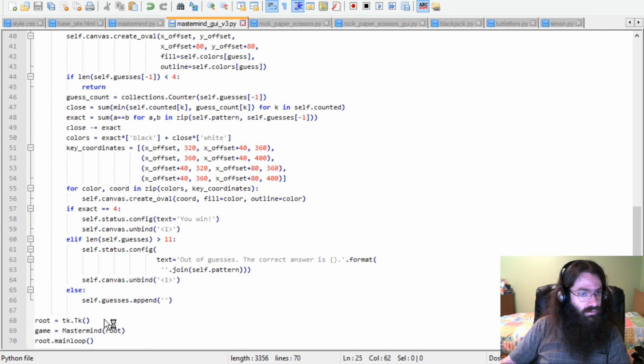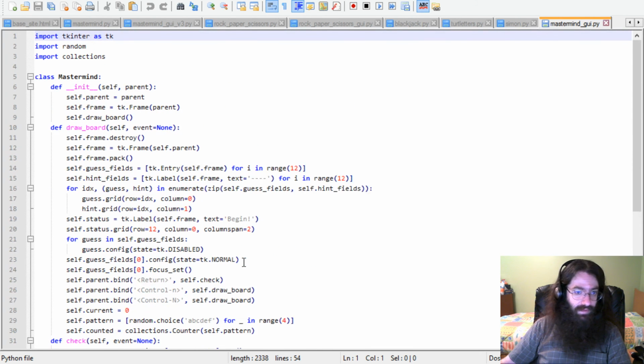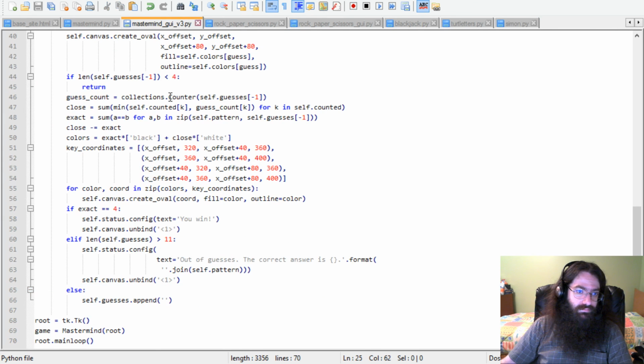Mastermind, GUI, edit with Notepad. It is 54 lines. So that's definitely shorter. 70 minus 54 is 16. 16 over 54 is 29.6% longer. But I think it looks a lot better.